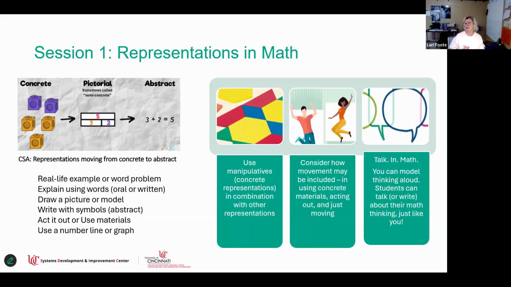We talked in that session about things like manipulatives as ways to represent math ideas, but also how we can use our body or how we can talk. That can go across many areas of math. But it also, as you can imagine, helps tap into a lot of the other skills that could make students more confident in school in general.